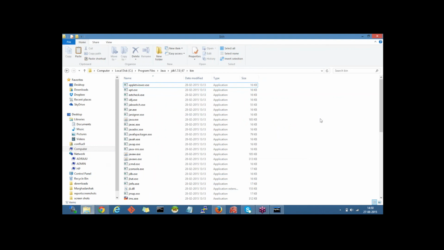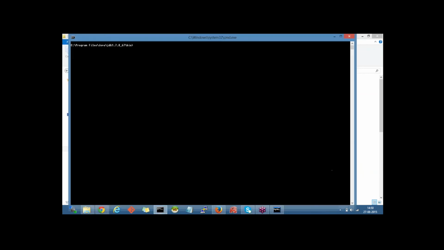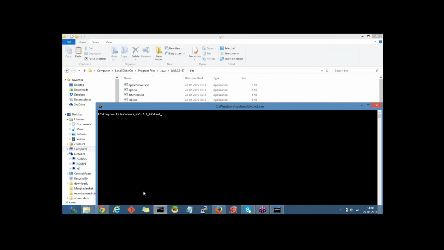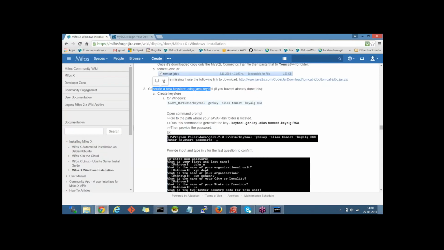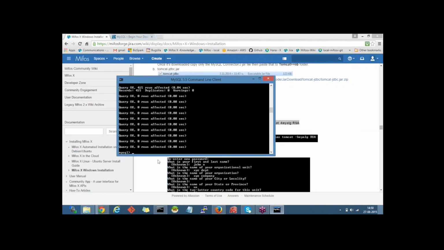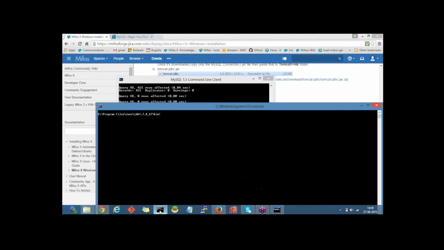So here, let me hold the shift button and right-click to open the command prompt here. Then copy the command, which is here. Run the command and enter.